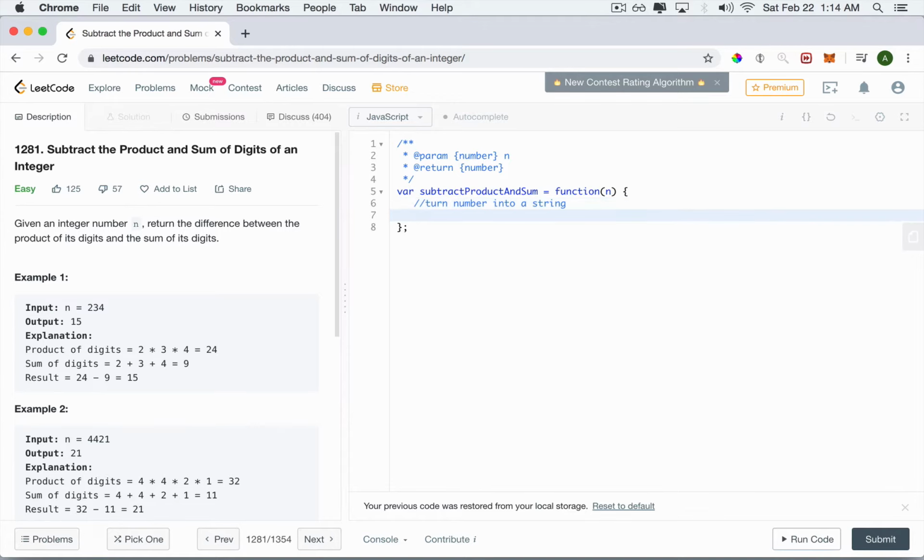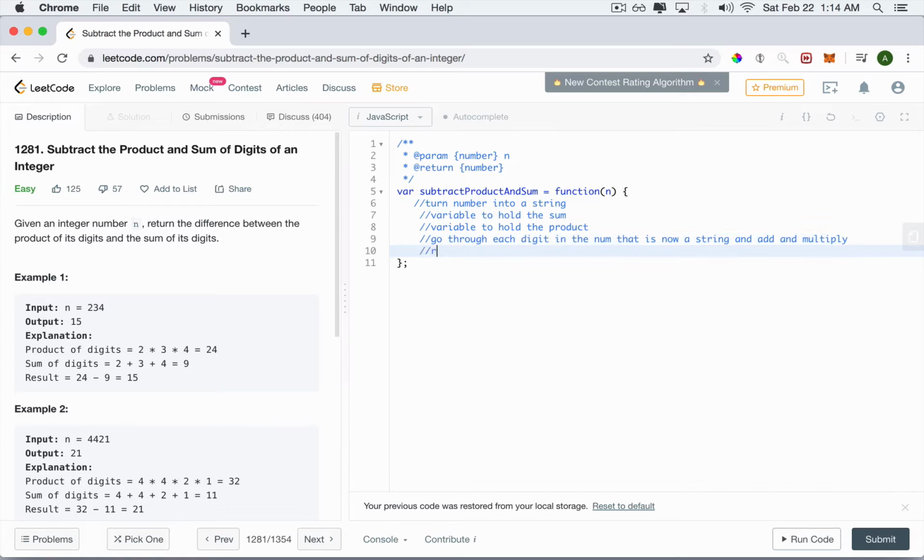And then once I have the string, I want a variable to hold the sum and a variable to hold the product or the multiplication. We're going to then want to go through each digit in the number that's a string, and add and multiply.